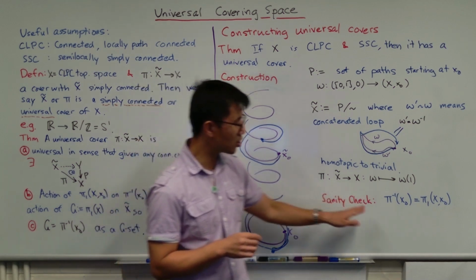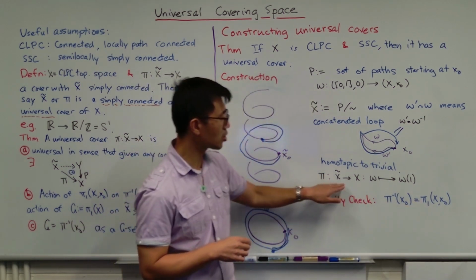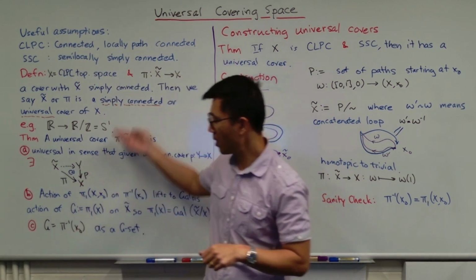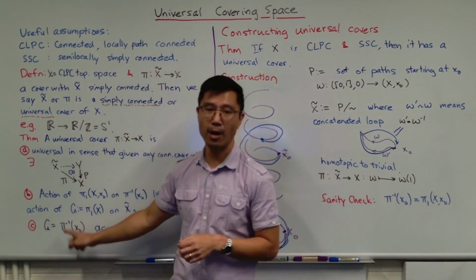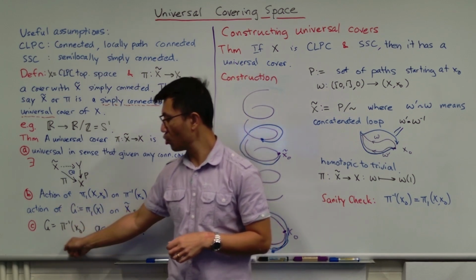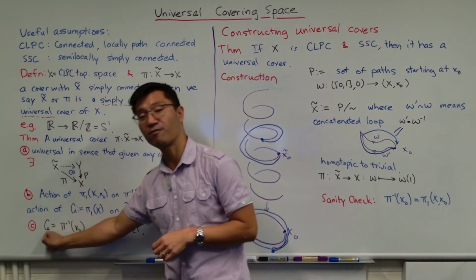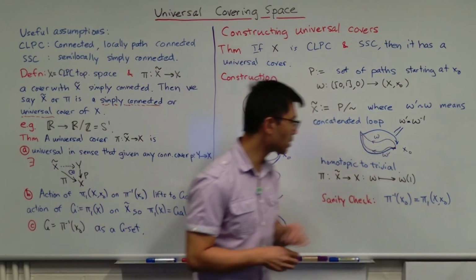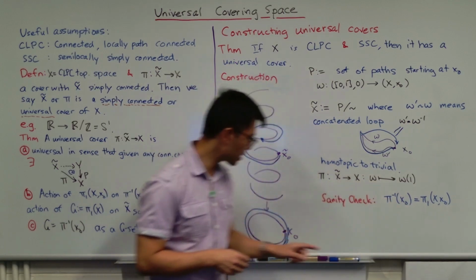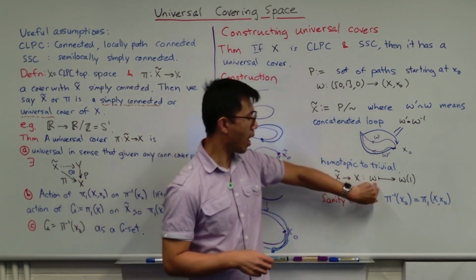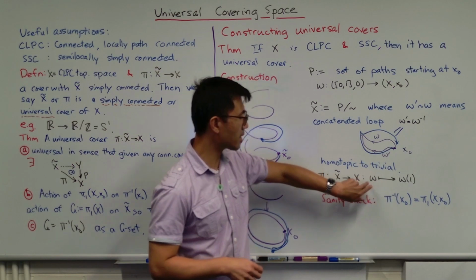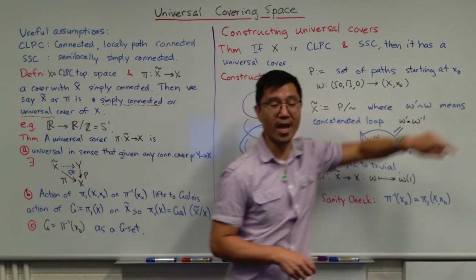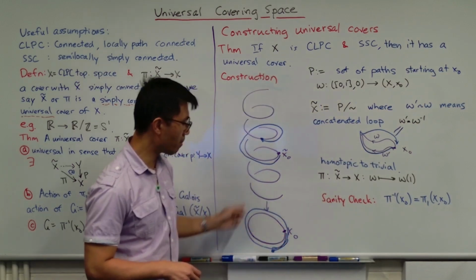And as a quick sanity check, what I'm going to do is look at this construction and say, well, okay, if this were true, then it should have these properties, right? So in particular, if you look at the fiber above the base point x0, you should just get a copy of this group, the fundamental group downstairs. So let's just see what's going on here. What's the inverse image of x0? What are the things which map to x0? That means that omega of 1 has to be at x0. So they're paths that don't just start at x0, but also end at x0. So they're just paths from x0 back to x0.